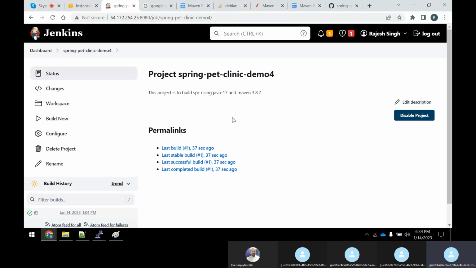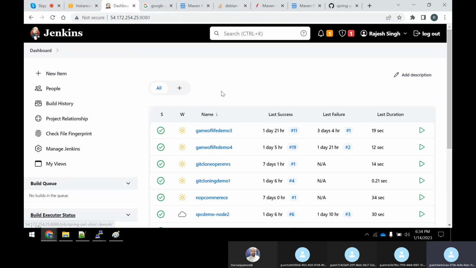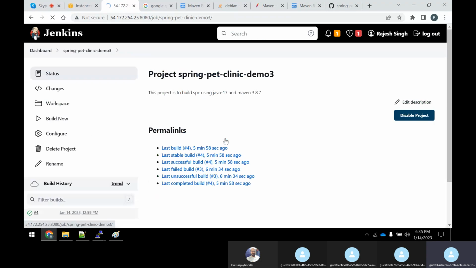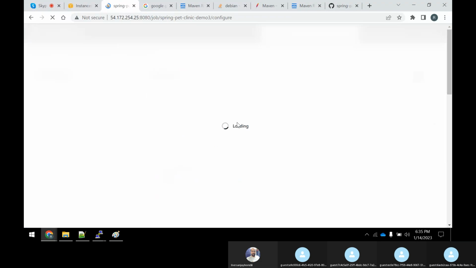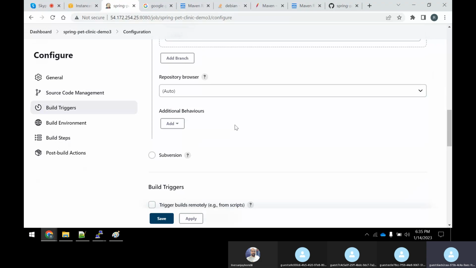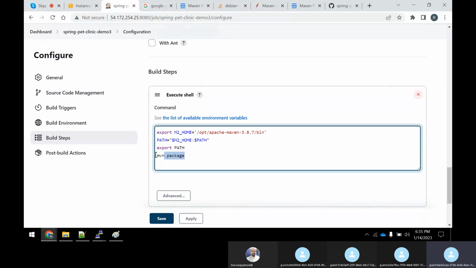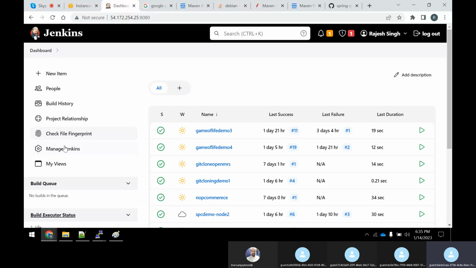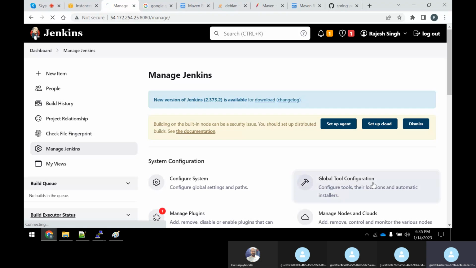Clear, guys? So there are two methods we saw. Under Spring Pet Clinic 3, I gave all the things there, including even the environment variable. I set everything there, before mvn package, I gave these. And the second method, what I did was, first I went to Manage Jenkins, and there I went to the Global Tool Configuration settings.